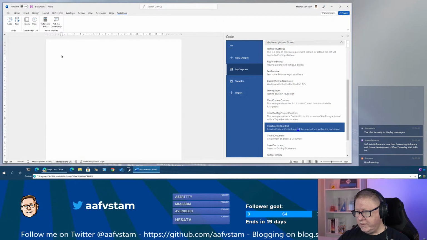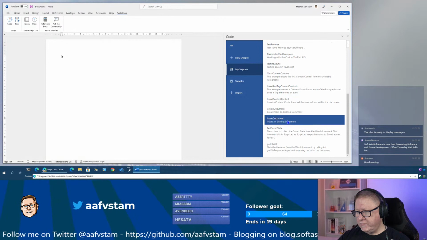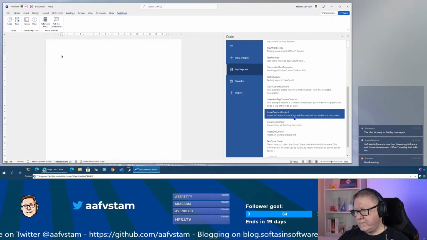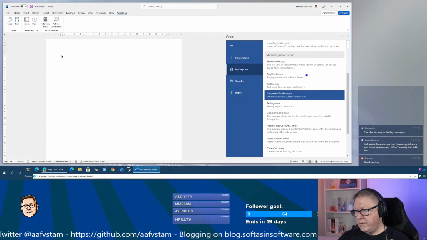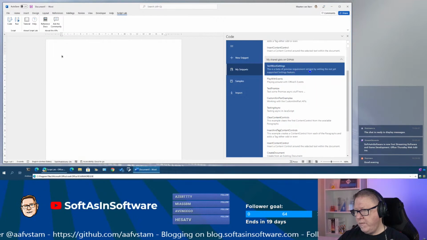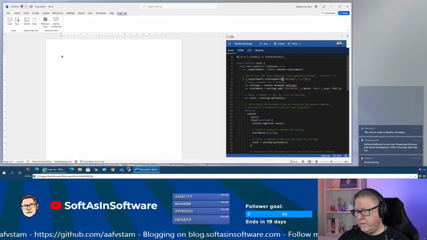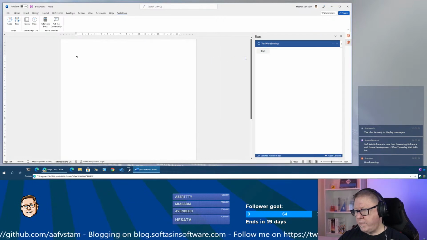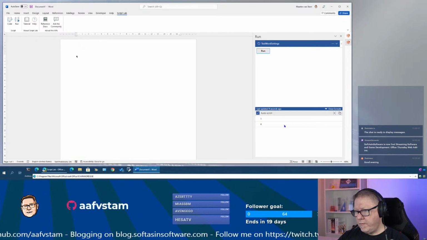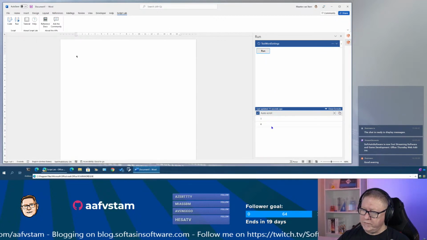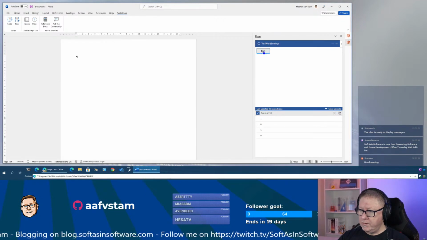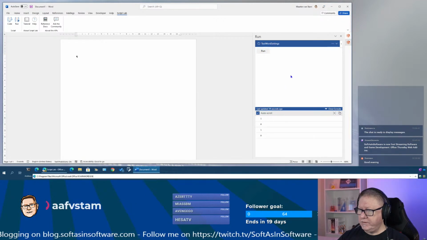Insert a tag, insert content control, create document, test save state, insert document. 1 and 0. Another 1 and 0.